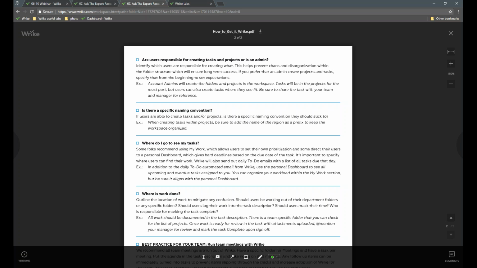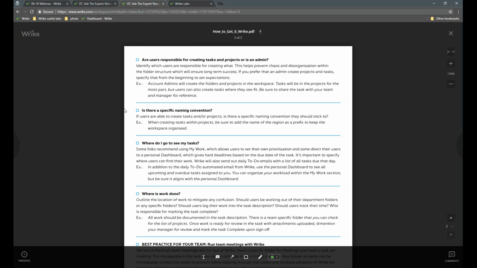About creating new tasks and projects, I usually recommend giving your users as much freedom as possible, so that the more they know about WRIKE, and the more they know about the actual mechanics of how it works, the better they will know it, and the easier they will pick up the habits of using it.